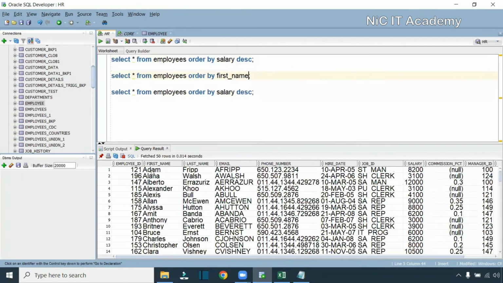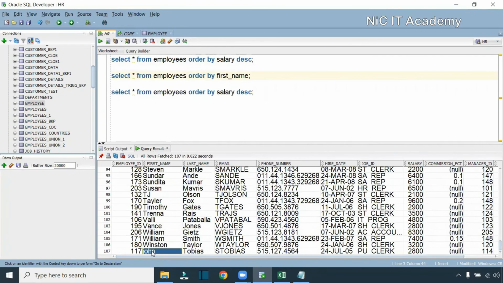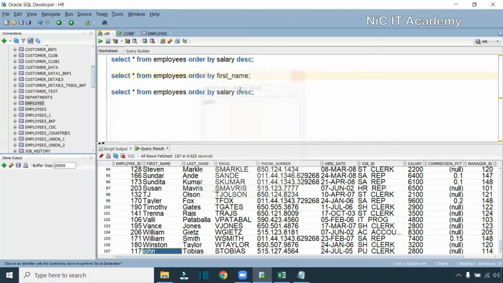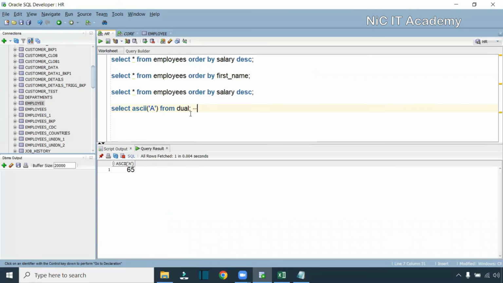If you look at first name, this is how it is ordering. Finally it puts John last. Why is this John at last? Based on the ASCII value, this J is lowercase, and the lowercase ASCII value is higher. If you look here, select ASCII of capital A from dual, you can see the value 65.